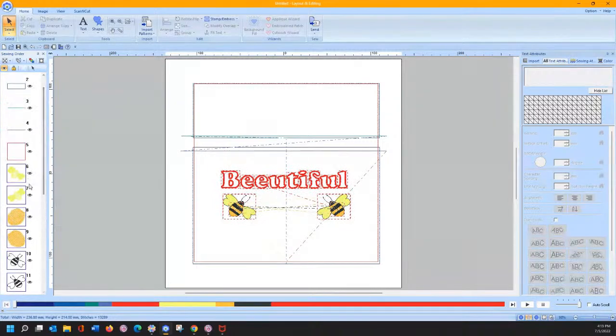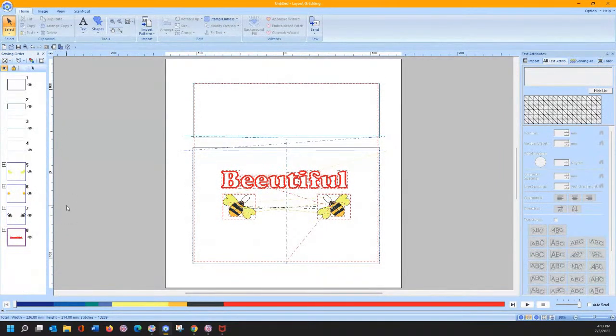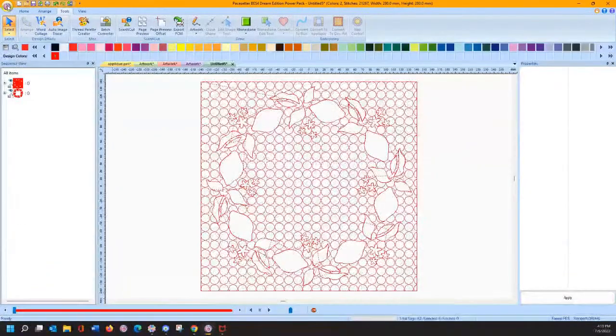I held my shift key down and move it in front to where you want it to stitch. So I can take it and move it in front of that stitch, the covering stitch, and there you go. It is now in the order of sewing that I want it to be. But I have to break those color segments apart in order to be able to do that. Okay, so divide by color is how you actually change those up in the sewing order. Now, if you're in BES4 and you wanted to do the same thing, let's come and go File, New.